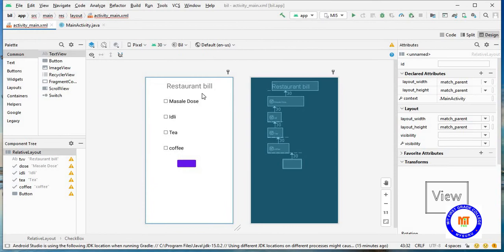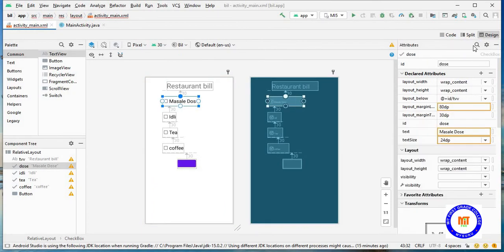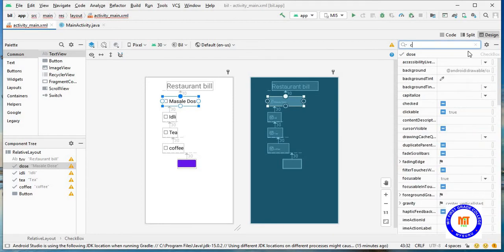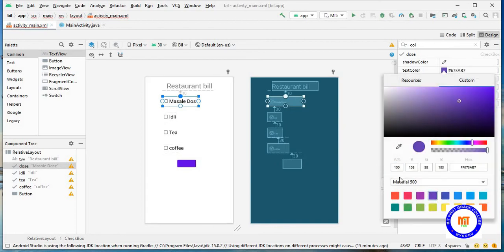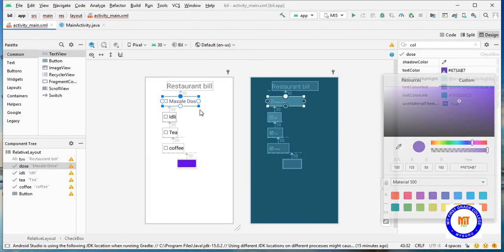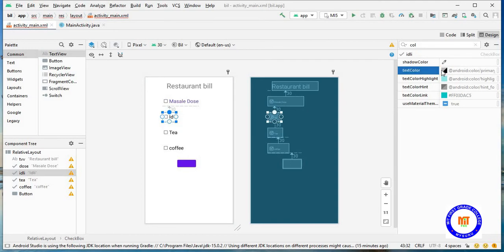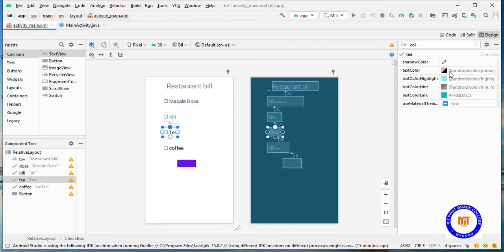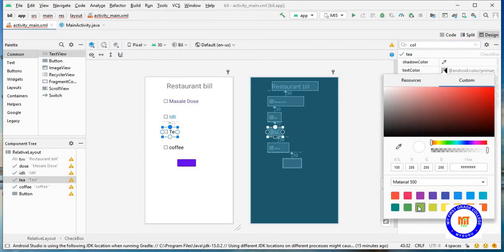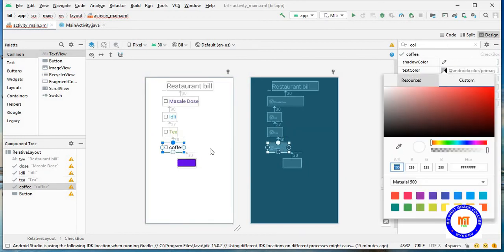Now we'll go to the design to change the color easily. For each of this, I'll change the color. Let this be black itself.